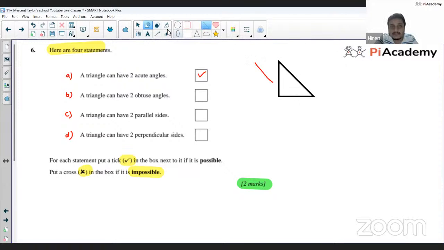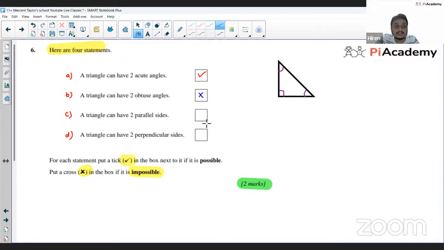This is the right angle triangle. In this, as you can see, one angle is 90 degrees, right? And the remaining 2 angles are acute angles only, isn't it? So this is an absolutely correct statement. Now this one: a triangle has 2 obtuse angles. This is not possible, because if you have 2 obtuse angles, then there is no formation of a triangle. So this is wrong.